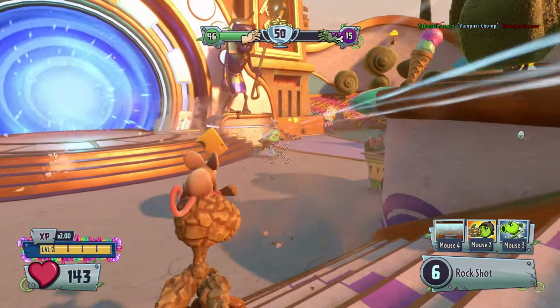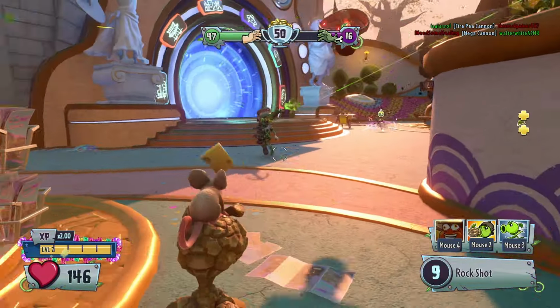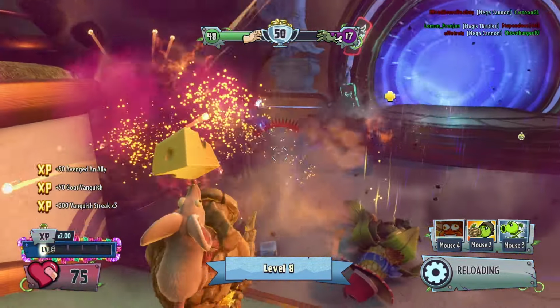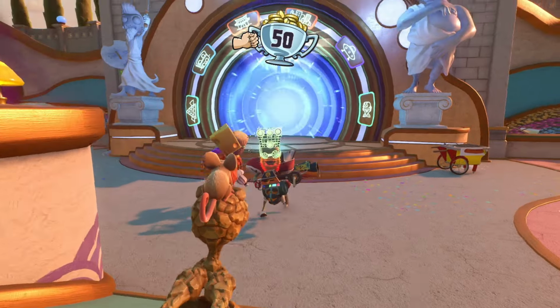I have to save him! I can save him, right? Okay, hold on. No, let me just walk up next to them. That's the only way I know how to do damage. Hit the goat. Can you see? Because I can't see. Well, that was easy.